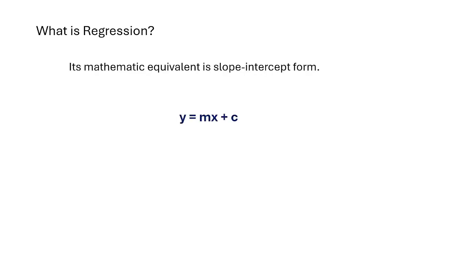Okay. Now, if we talk about regression in terms of mathematics, its equivalent is the slope intercept form. In slope intercept form, we can see that y equals mx plus c. M is the slope. If we want to explain slope, it is a transformer, or what I would say a multiplier. For any change in the value of x, how much change it will bring in the value of y, we can determine with the help of this m. And c is the constant: when the value of x is 0, what will be the value of y?